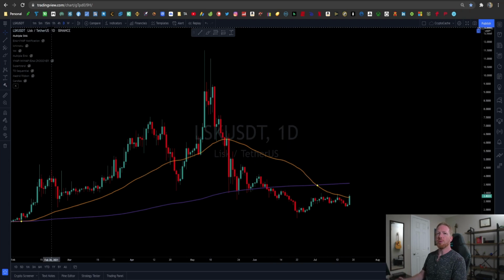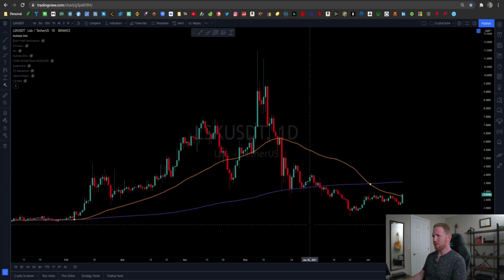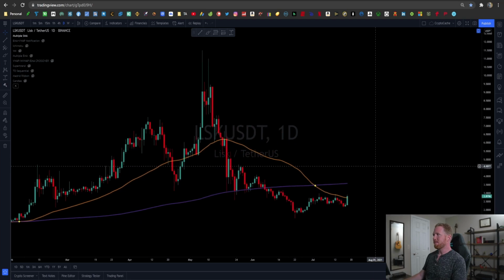Again, it depends on what Bitcoin does, but if Bitcoin can break upwards outside of that wedge pattern and trend itself towards the resistance of 36,500, we'll be looking in really good shape for LSK to take off. Now, however, if Bitcoin does tank and go down to 30,000 and below, it's going to be a much different story. However, this price is already very, very low, all things considered, so I don't foresee the price coming much lower than where it's at presently.